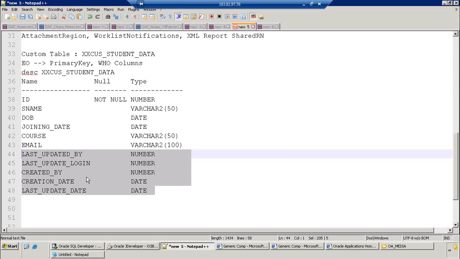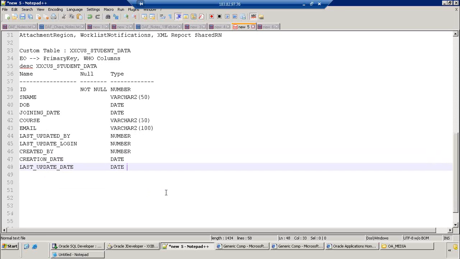In OA Framework maybe the WHO columns will be required, but in other MVC architectures, do we require the WHO columns to create an entity object? To say frankly, these are not required. These are preferred ones, not mandatory. Even if you don't have them, we can manage.